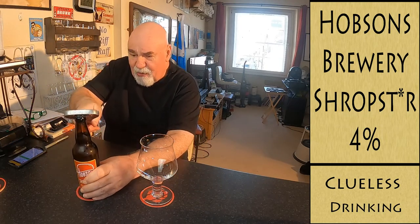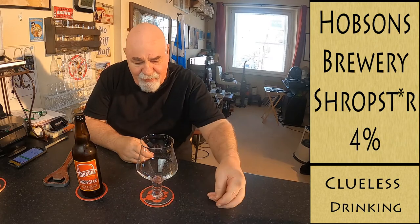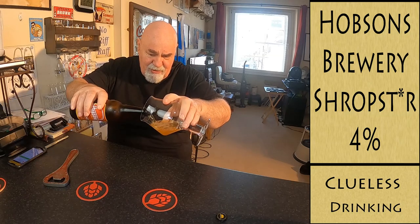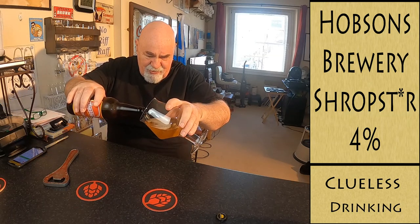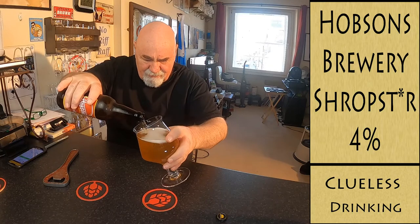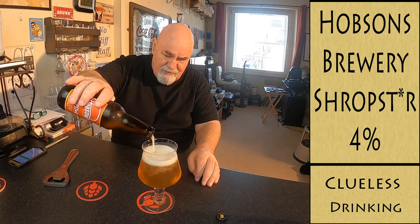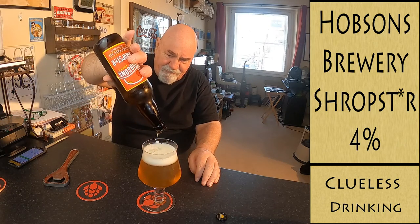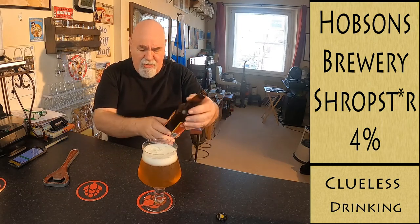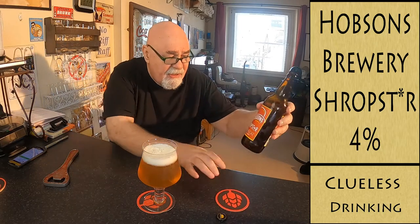That is a 500ml bottle, I think. The usual branding from Hobsons. Plenty of smoke coming out the top there. Looks pure and lovely. It's a really beautiful colour, like a golden pale amber. That's very nice. Alcohol is 4%, I think. Let's have a look at that. It's a 4% ABV.